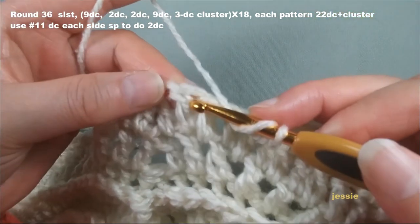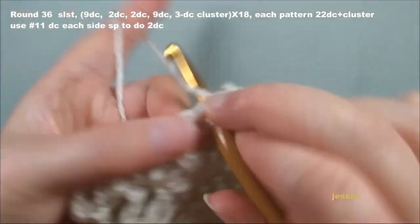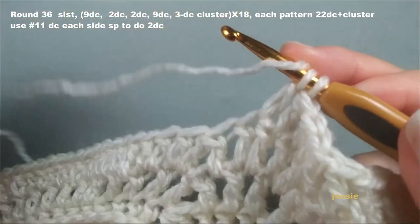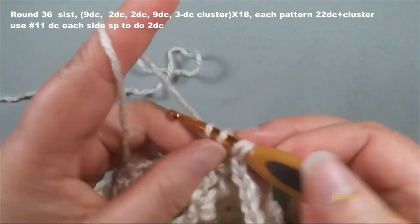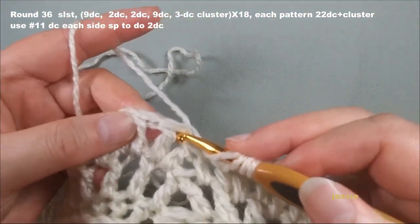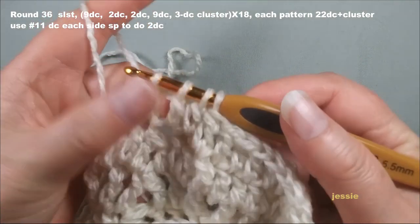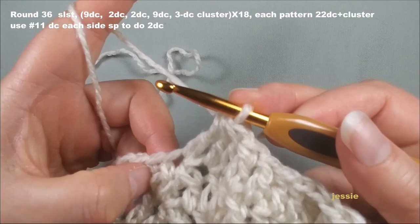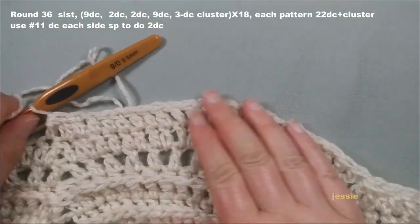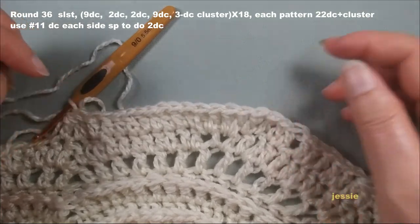And last double crochet. This is cluster. This is last double crochet. We use this stitch, make one unfinished double crochet. And we use cluster stitch, make one unfinished double crochet. Then this side, first double crochet stitch, we do unfinished double crochet. We have 4 loops, finish cluster. And then you repeat. Each part we have 22 double crochet and 1 cluster.